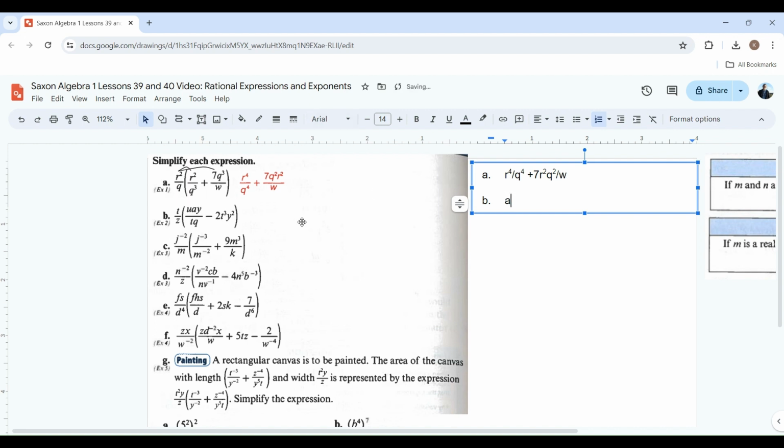So it's going to be A T U Y on top. I'm multiplying the T times UAY, and then putting them in alphabetical order. I just get A T U Y. There's nothing I can do to simplify that. And then divided by TQZ. Q goes first in alphabetical order, so it's QTZ if I put those in alphabetical order.